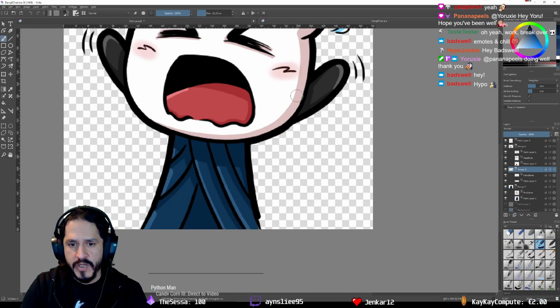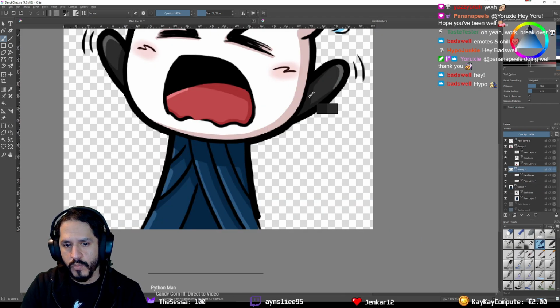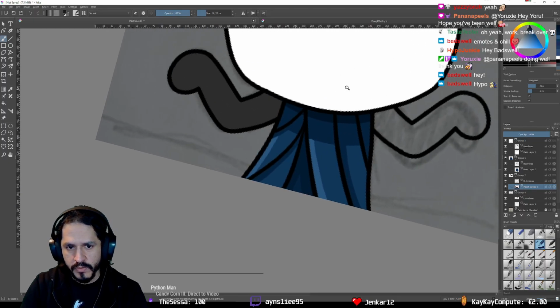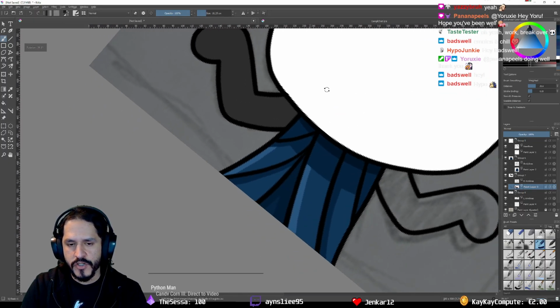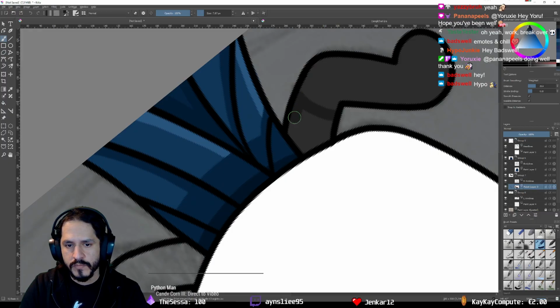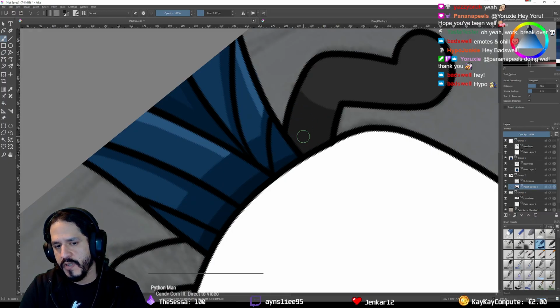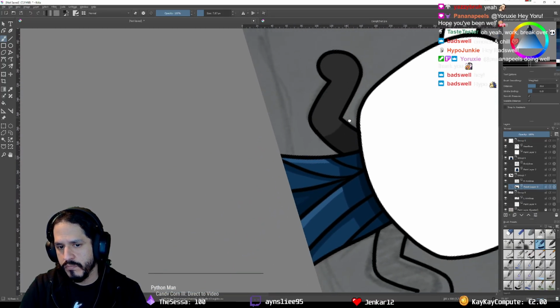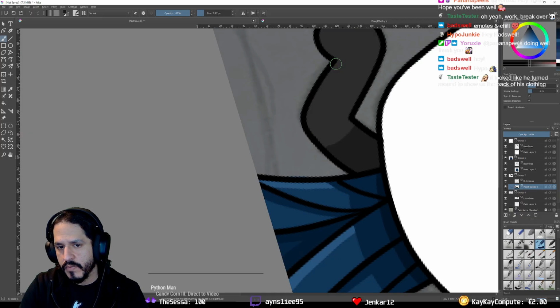Let's select the color from here. The darker one is this one. Remember, if you want to select the color, hold Control and click on it, and that should be enough. Now, the whole painting and shading is basically at your discretion. You decide what is dark and what is not.